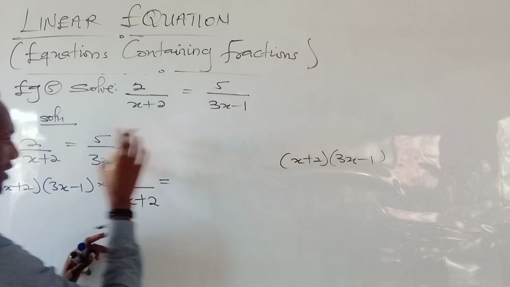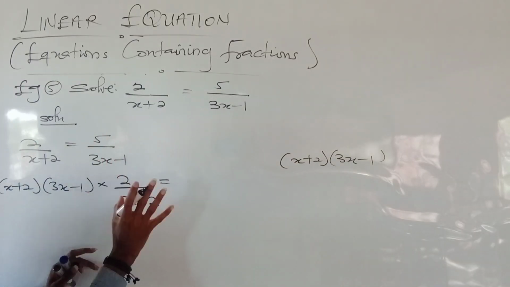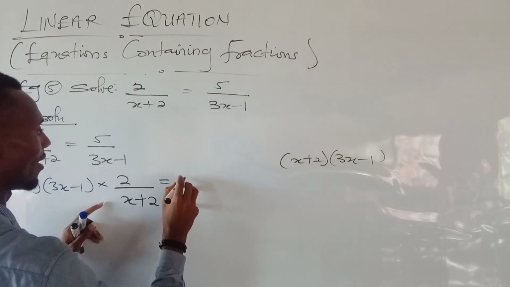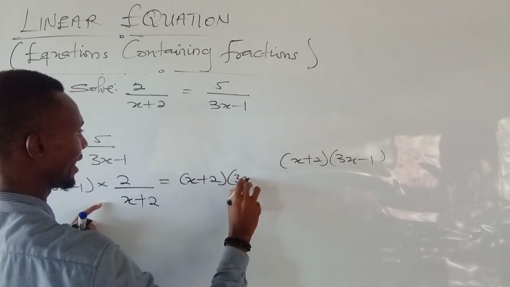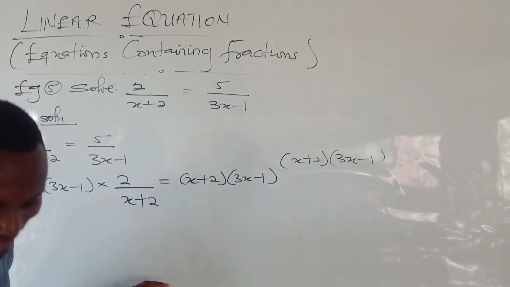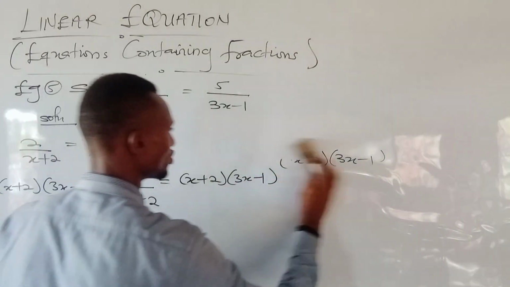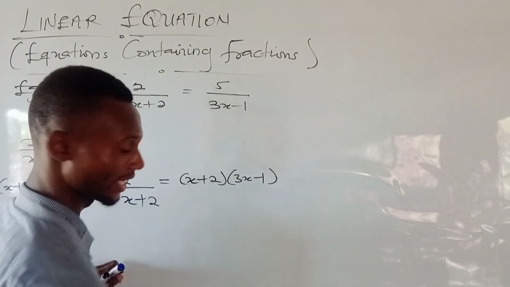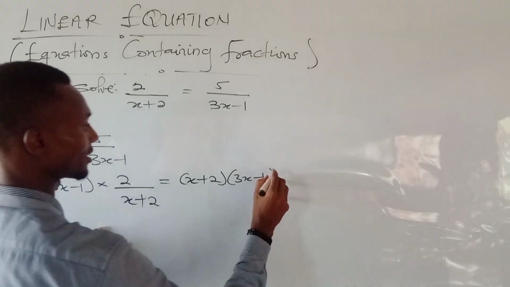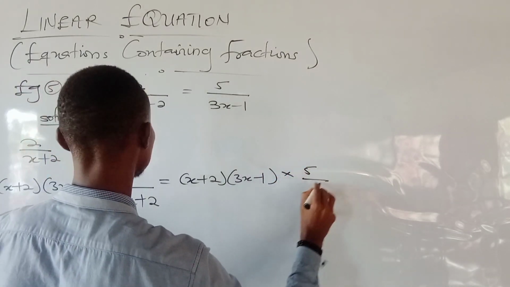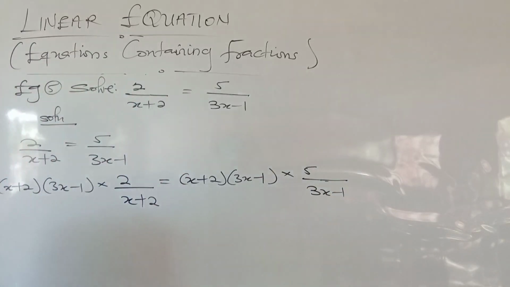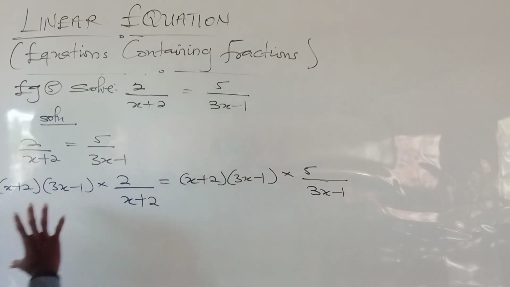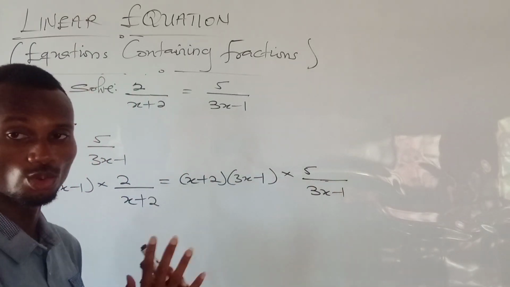so equals, now this LCM will multiply this term as well. I say we are multiplying through by the LCM. So now I have my s plus 2 into one bracket, 3s minus 1 into another bracket. Let me clean this from here so that you have enough space to do it. So times 5 over 3s minus 1. So this is what you do. That's how to multiply through by the LCM. Hope you agree with me.